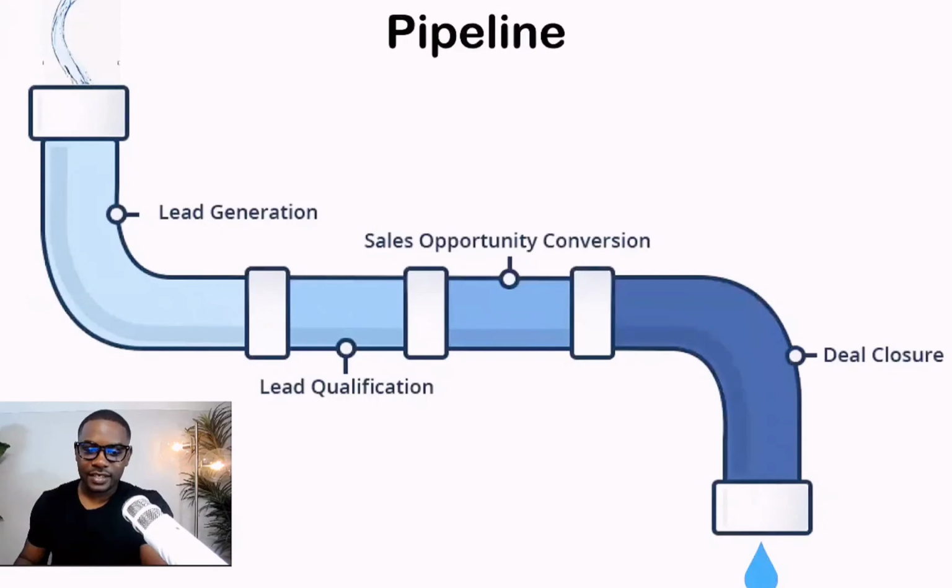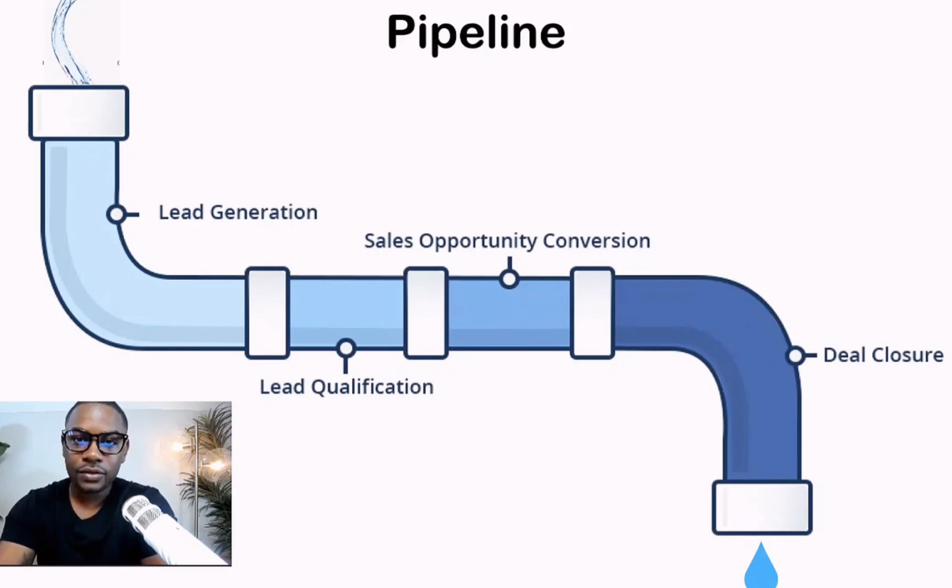And so here is what I like to call a mental model, and this is your pipeline. So we have water coming through, and this is going to be lead generation. And then we have the lead qualification process, which is a part of that. And then there's a sales opportunity where you're able to do a fact finder and then find out what the client's problems are and solve them in the most simple, easiest, most efficient way possible.